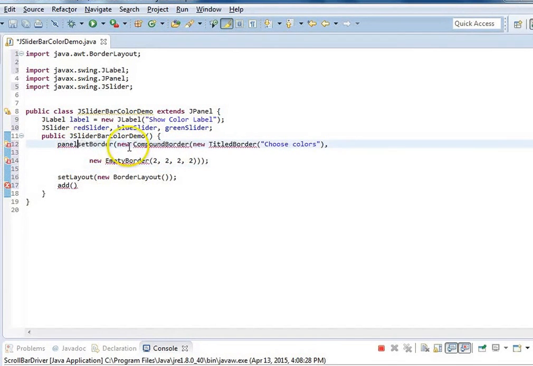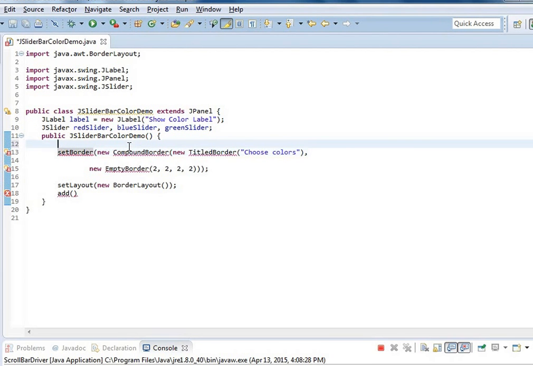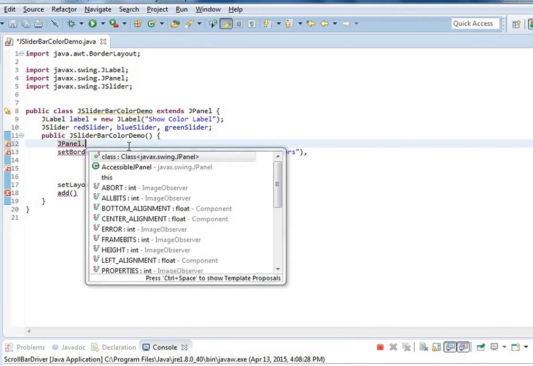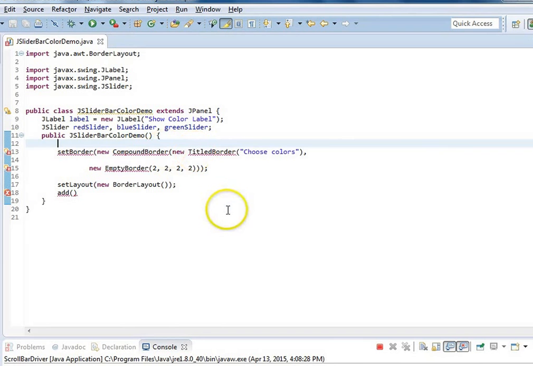So if we want to set directly to JPanel, can we do that? Let's see if JPanel make it as static. No, we cannot do. But this is a JPanel.